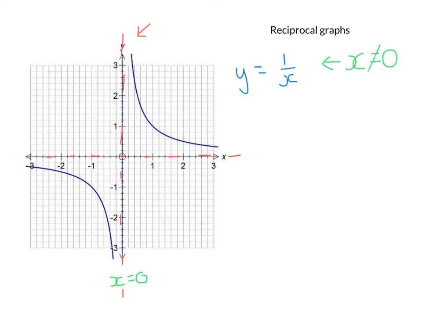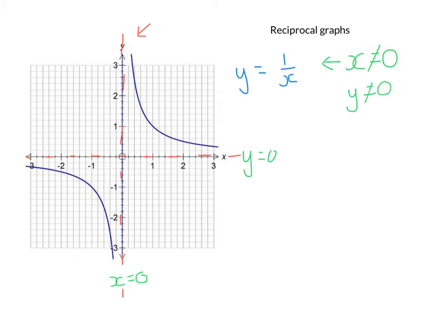And the same goes for this here. So here's an asymptote as well. So this blue line will get closer and closer and closer to the red line, but it will never touch it. So again, that line, which is y equals 0, the blue graph will never cross that. So y can never be equal to 0.